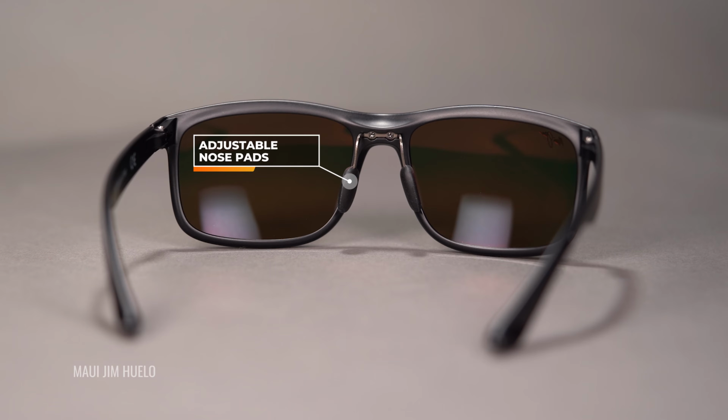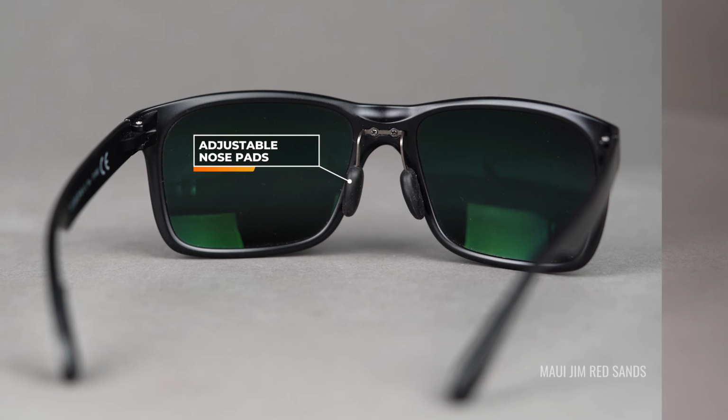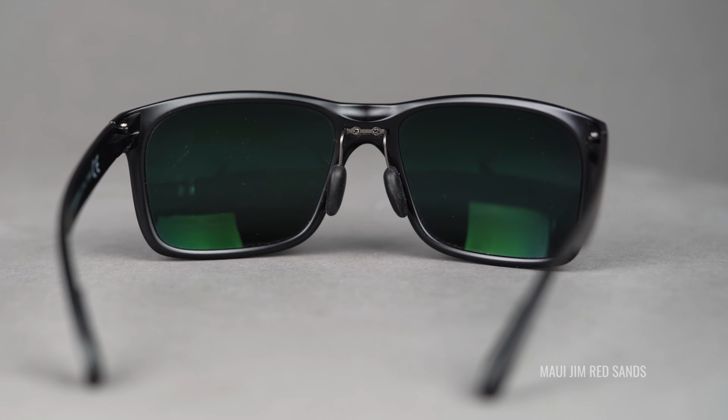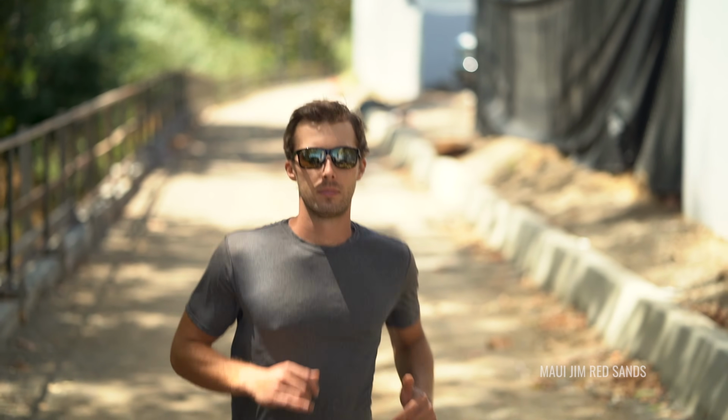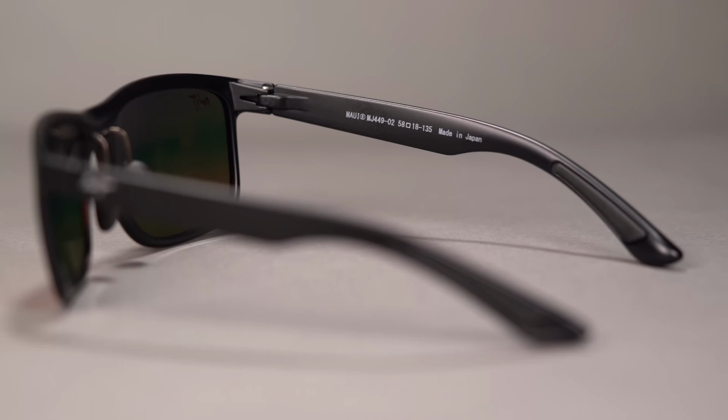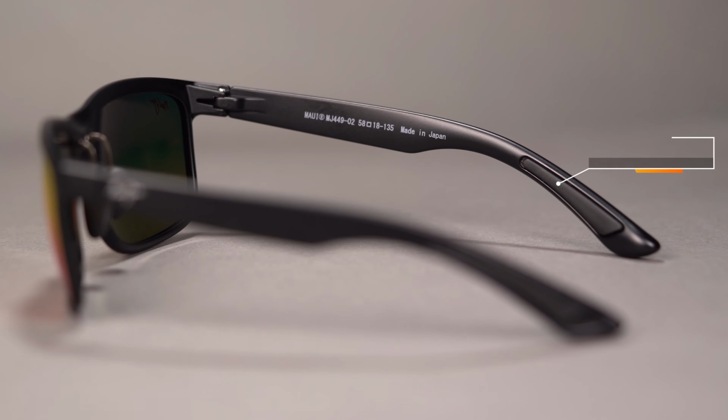But to begin, we have the saddle style nose bridge, which has the same rubberized adjustable nose pads, which keep these things in place if you like to get active. Great for kicking back because they look fantastic just sitting by the beach, but they're also great if you want to take them on a hike or go play tennis or something. If you take a look at the temples on both these frames, you'll also notice the embedded rubberized grip that's added there, which gives you just a little bit more security if you are an active person. Both frames share a traditional pin hinge, which we love to see because that means hassle-free design. It's just a simple design that really works excellent.